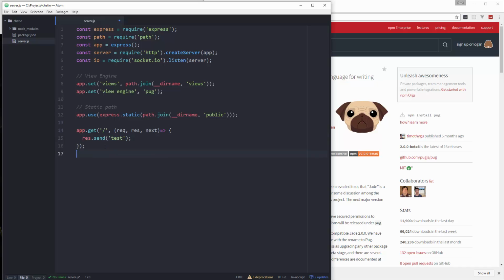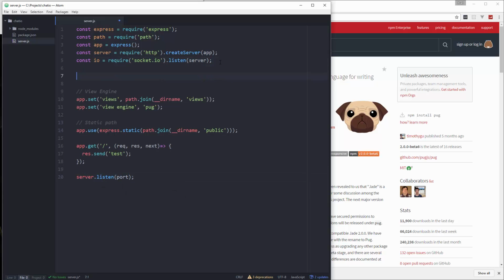And for now, let's just say res.send test. Alright, and then down here, we're going to take that server variable and we're going to call listen. And we're going to listen on a port variable. Let's add that up here.